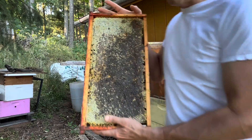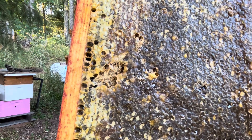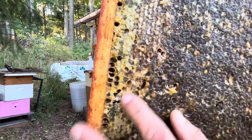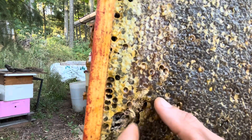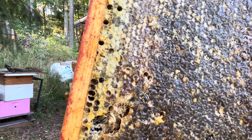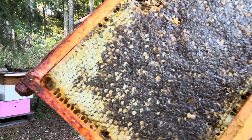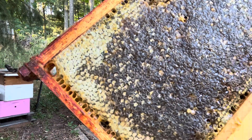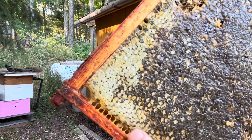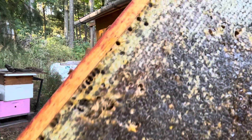You can see right here — this area at the center is where there were lots of larvae. This frame had some pollen in it, and moth larvae attacked it. They usually don't attack honey frames — they don't eat honey — but they like pollen. You can see where they were living, so it's important to put it in the freezer to kill them.